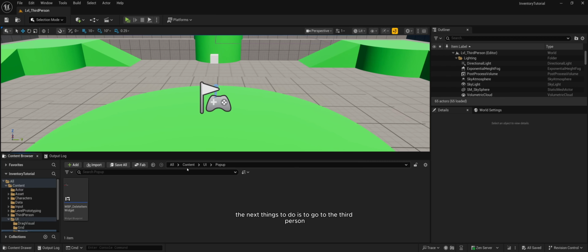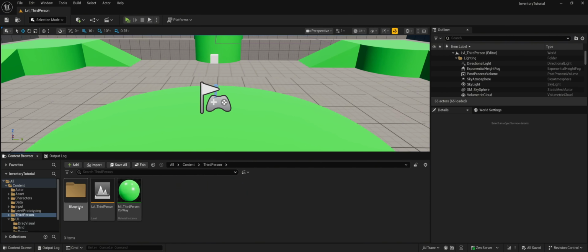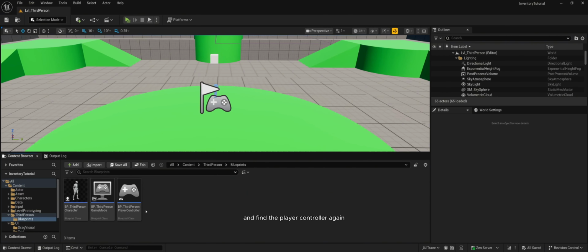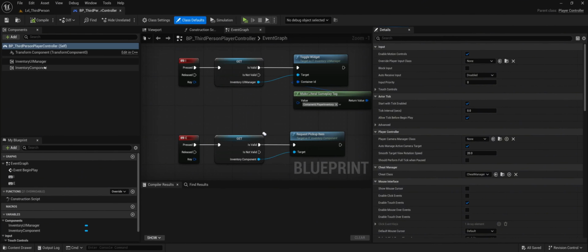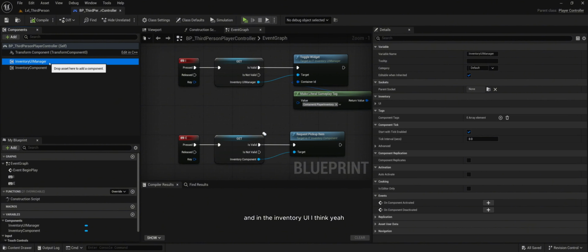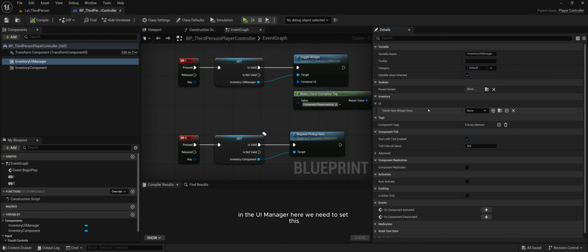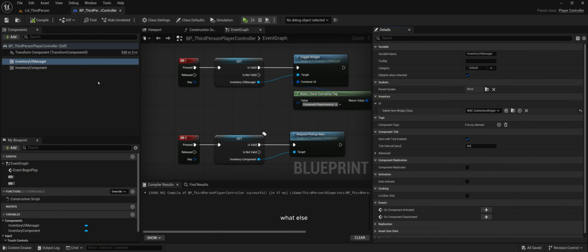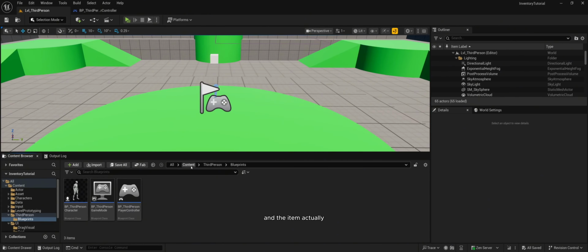The next things to do is to go to the third person and find the player controller again. And in the UI manager here, we need to set the delete item widget so that it can create one. Great.